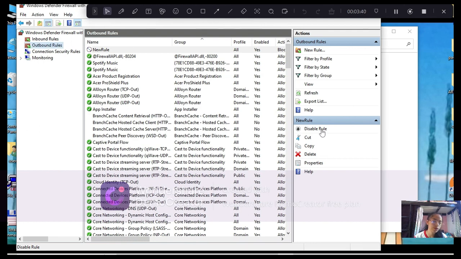If you want to disable a rule, you're going to just click that, and enable the rule, and that will block the application either in the public domain, private domain, and in the network or computer connection. So since you've made the new rule, it will enable a rule to block an application that you want to block. So that's it for the proper way of blocking a firewall application in your system.